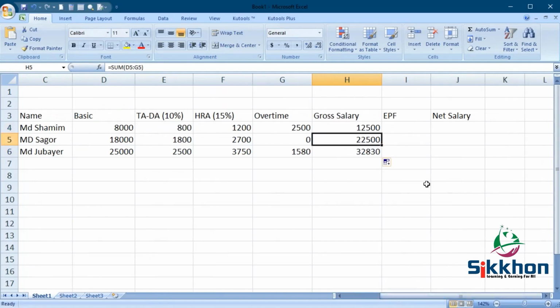After this comes EPF, which is Employee Provident Fund. Provident Fund is generally in percentage or it can even be in numbers. For example, the employee with 8,000 salary will be given 1,000 rupees as Provident Fund. So different employees get different Provident Funds. And if you want to do this, we'll use the if function.